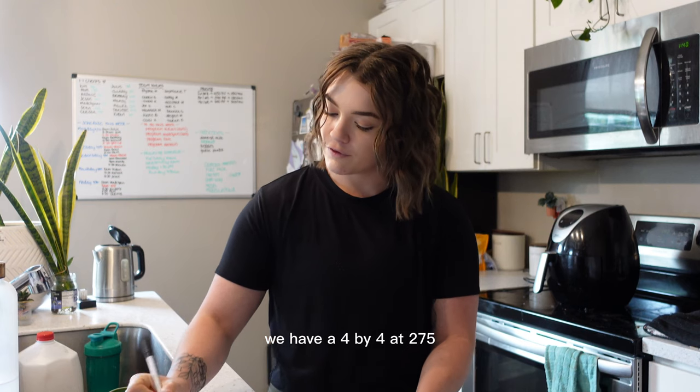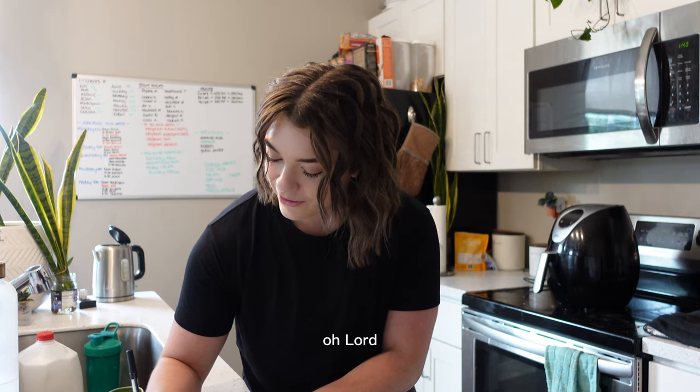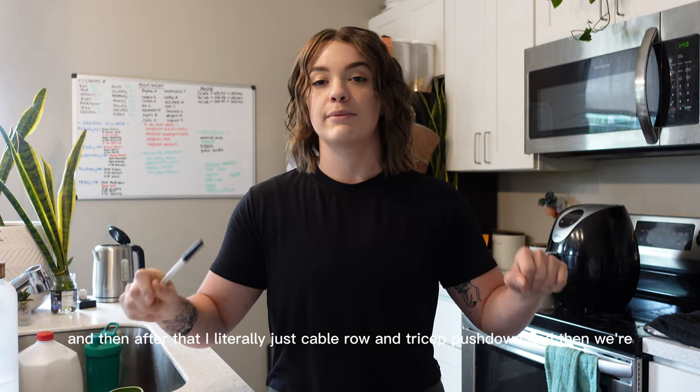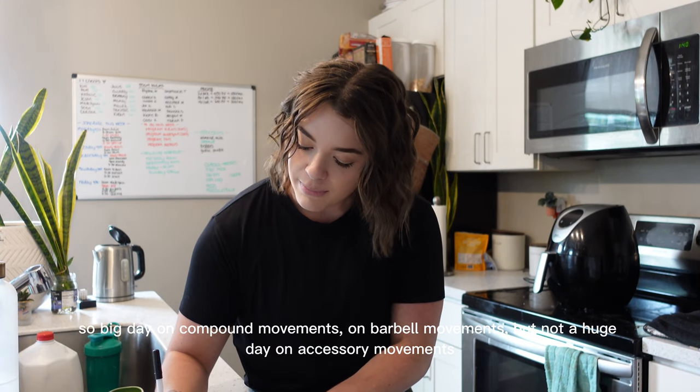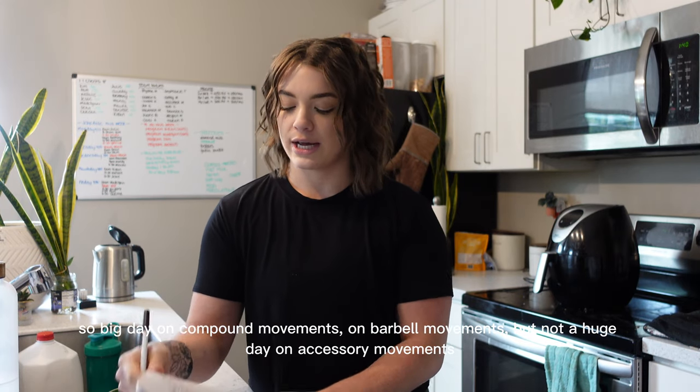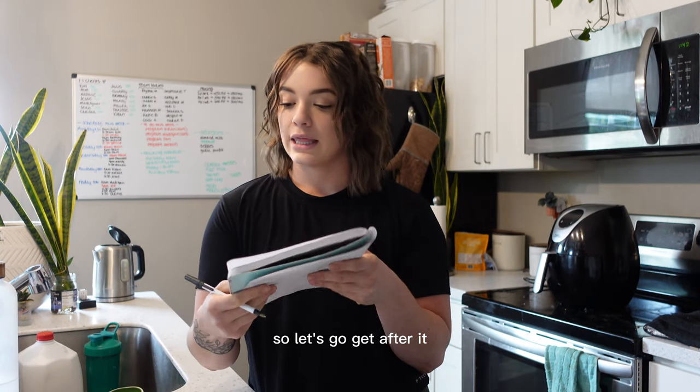All right, anyway, we're gonna do pause deads. We have 4x4 at 275. Oh, Lord. At 275, and then after that I literally just cable row and tricep push down, and then we're done. So big day on compound movements, on barbell movements, but not a huge day on accessory movements. So let's go get after it.